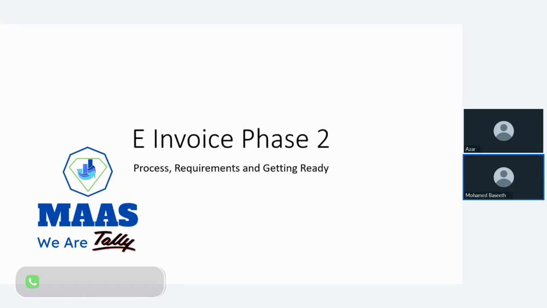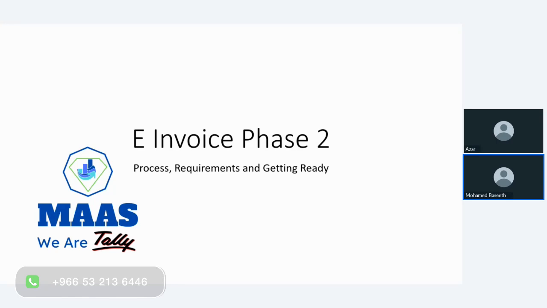Starting now, most of us are already familiar with the concept of e-invoicing. So we all know what is required from us in terms of e-invoicing. When e-invoicing was introduced, it was introduced in two phases. The first one is called phase 1, which is the generation phase, where we simply generate the QR code on such invoices. And there are some additional things, such as it has to be stored in your system and it should be tamper proof. Nobody should be able to edit it and these kinds of things. These are things we are very familiar with.